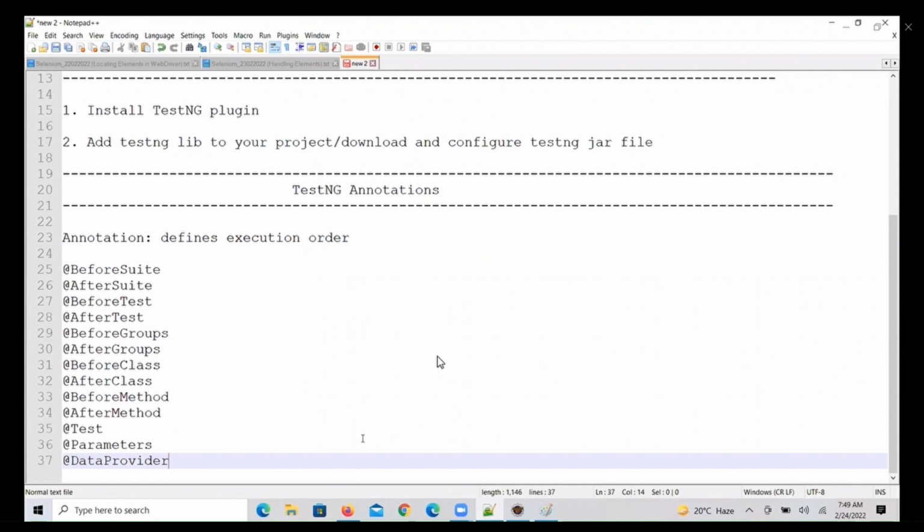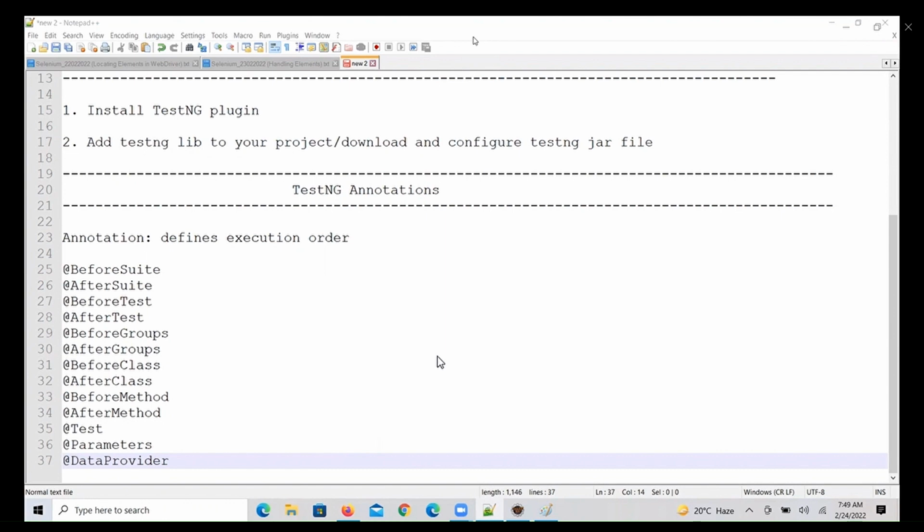Based on requirement we are going to use some annotations. It is designed only for Java. What are TestNG annotations and what do you mean by TestNG annotation? TestNG annotations are used to control which method is executed first.